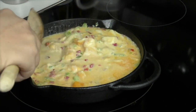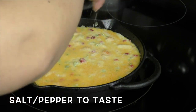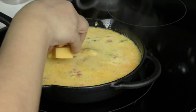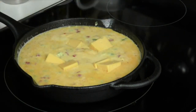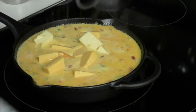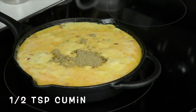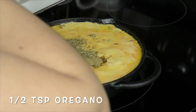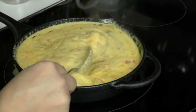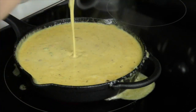This is coming along really nicely. We're going to start adding our spices — start with some kosher salt, or regular salt, to your taste. I'm going to add just a little bit of pepper. By the way, I have my heat set at about a four. This is melting really nicely, so I'm going to go ahead and add some more cheese. I want to fill it close to the rim but not all the way. I'm continuing with my spices — I've got half a teaspoon of cumin and I'm also going to be adding half a teaspoon of oregano. This is already looking really good and smelling delish!